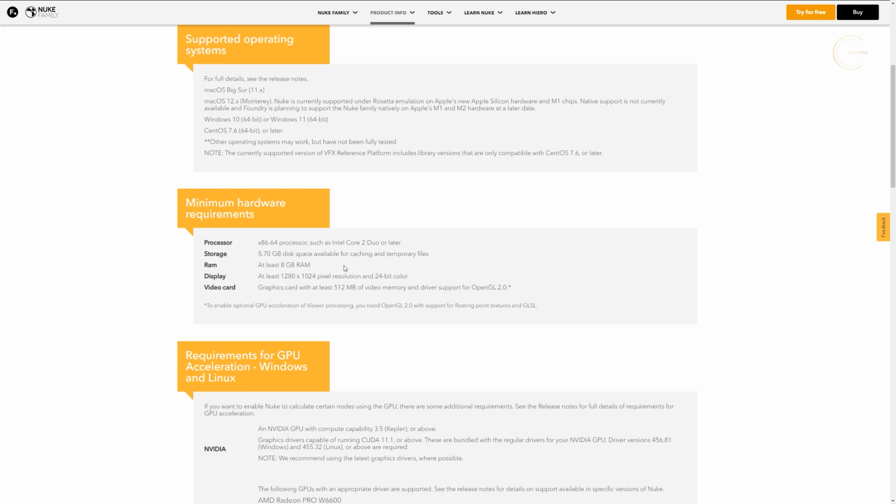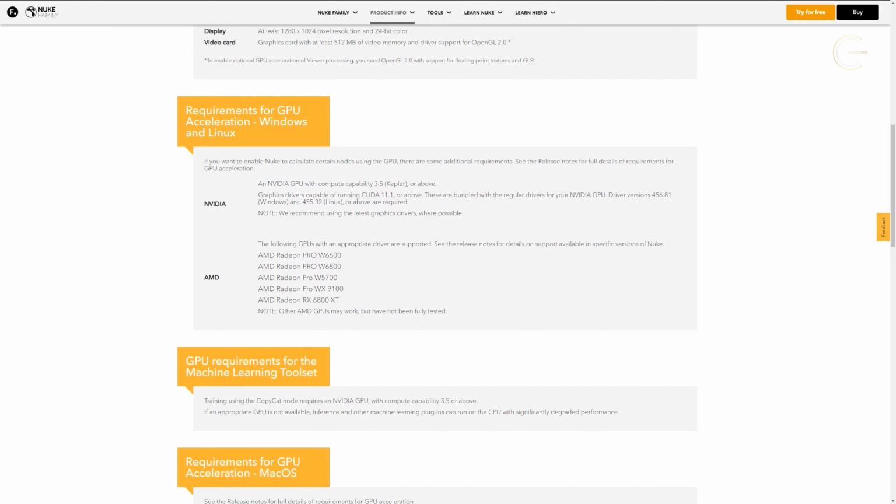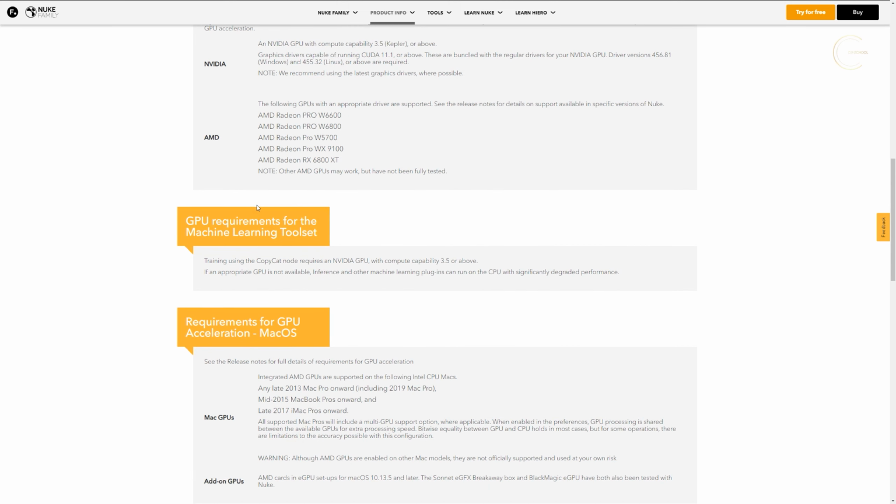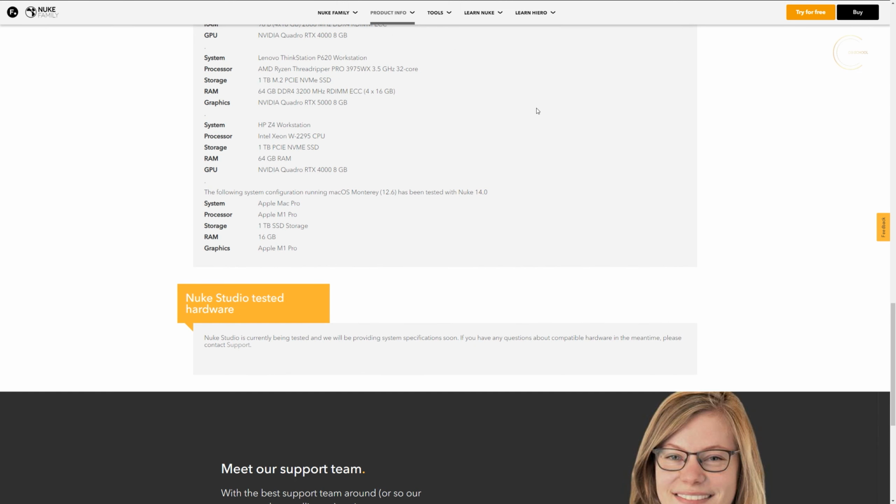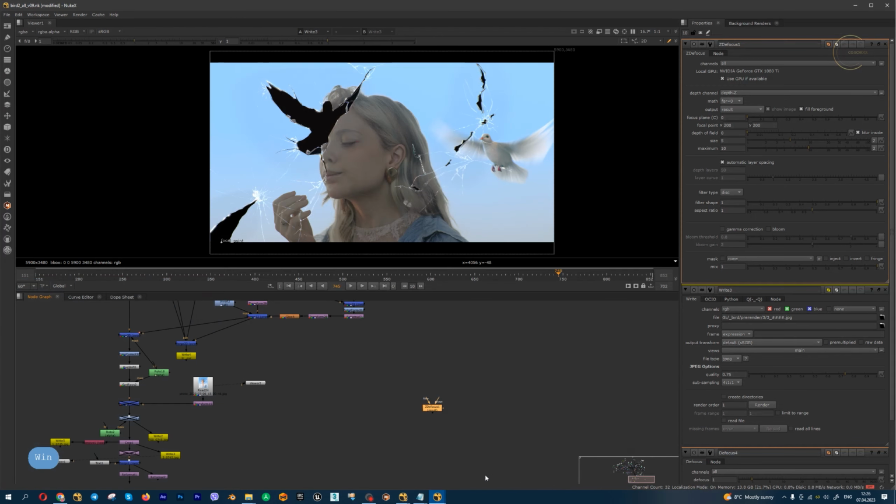And what about the video card? I recommend something like the GTX 1080, a very old, very fast and very optimal graphics card for compositing. Also you can use a newer card, maybe the RTX second or third family. These are the requirements for GPU from Foundry. Also I recommend using 2 monitors for a real project.